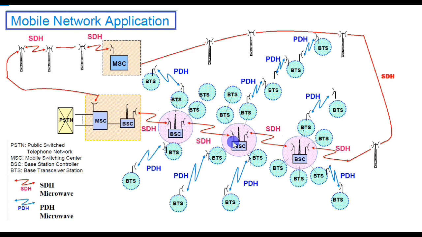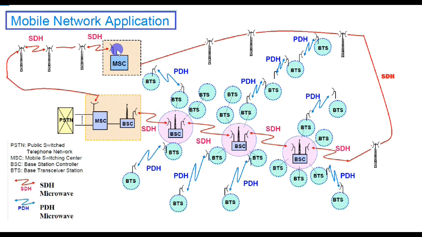Now this BSC is connected to this BSC, and this BSC to this BSC. I think too far, a long distance is there. For that they are using an SDH link. Also this BSC to this BSC using an SDH link. Now this BSC is connected to the MSC. As we know, MSC is the main mobile switching center, and we can also say mobile station controller, master station controller. MSC handles all BSCs, and BSC handles all BTS, I mean the tower side. So this BSC is connected to the MSC through a microwave SDH link.